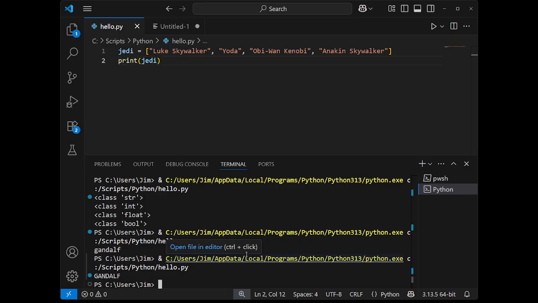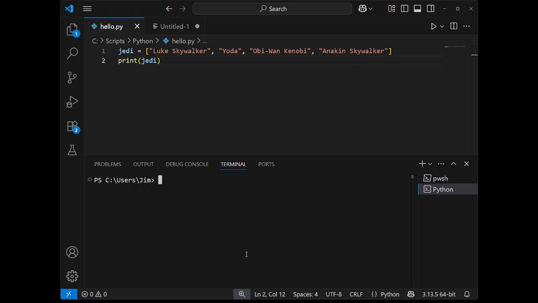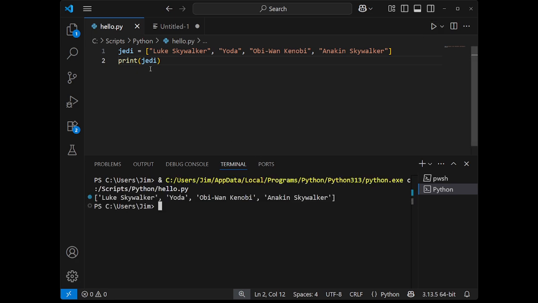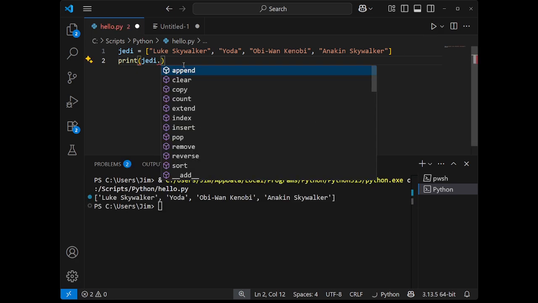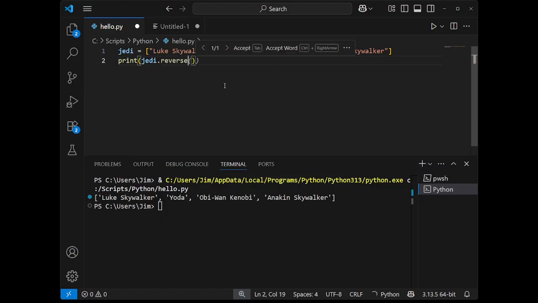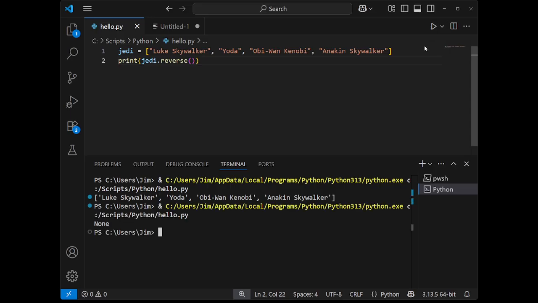The array is also an object that can be acted upon. So if we see Jedi, I can go ahead and print that, do a little clear, and it gives me all the values. Same thing, I hit a dot, and now I have methods available to me. I could do a dot reverse, tab that out. Let's go ahead and clear. Well, let's leave that there because you can see how it reverses it. And that didn't do what I thought it did. I thought that would reverse the order. I'm kind of curious what that does now, actually.